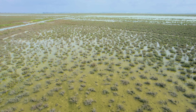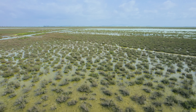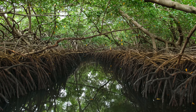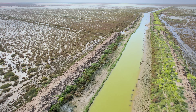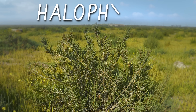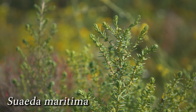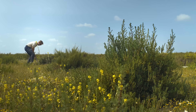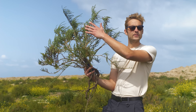The secret to getting food to grow in saltwater is halophytes. The vast majority of crops we eat commercially can't survive in salt — most plants can't. But there are over 3,000 different species of plants that can grow in saltwater. Over millennia they've evolved to either process the salt or actually prevent it from entering their cell membranes. What's great about these perennial halophytes is that at each level of the plant, you have a different commercial value.